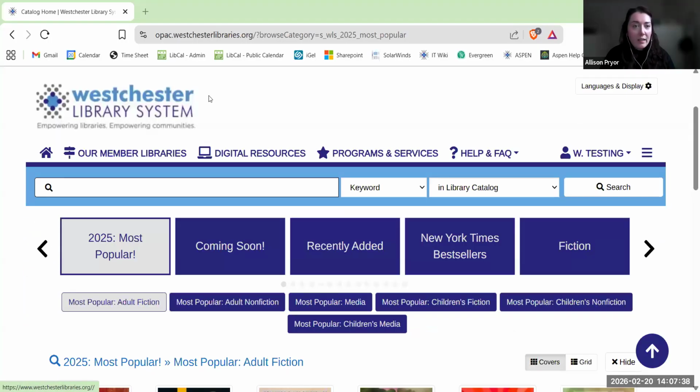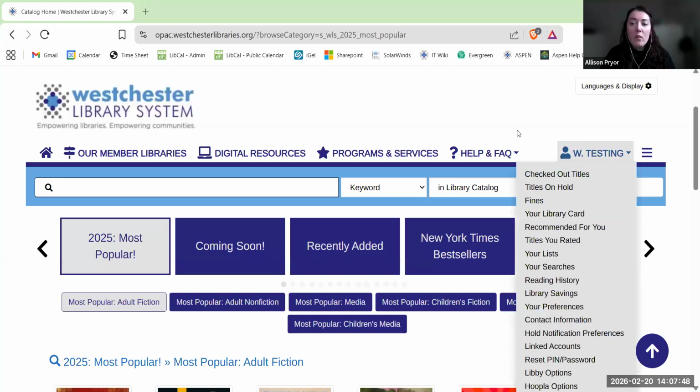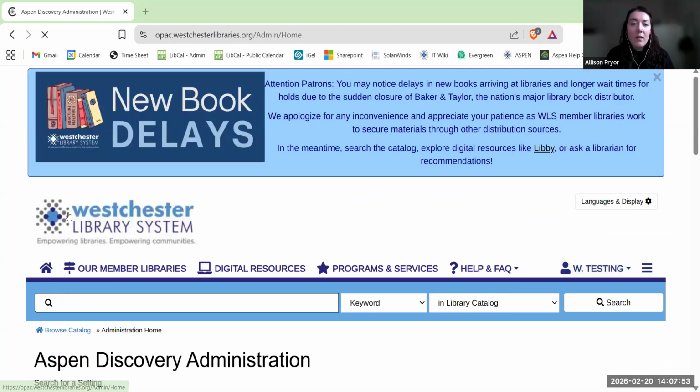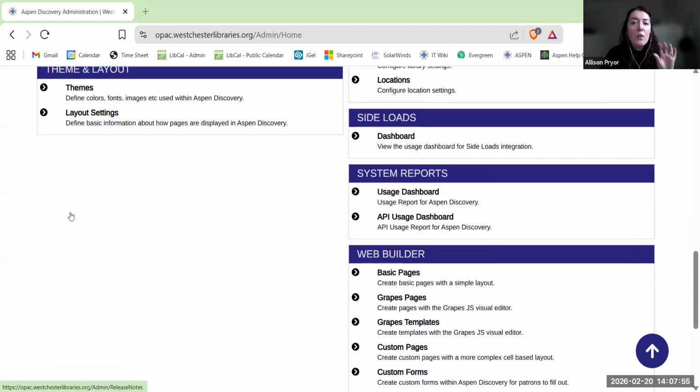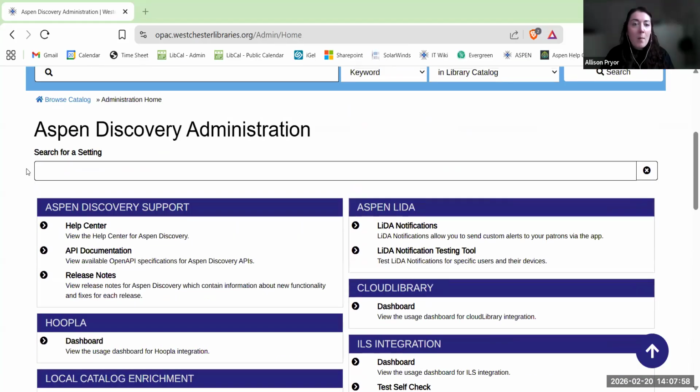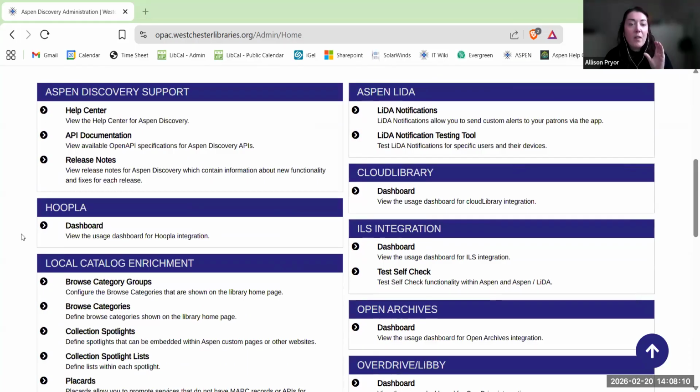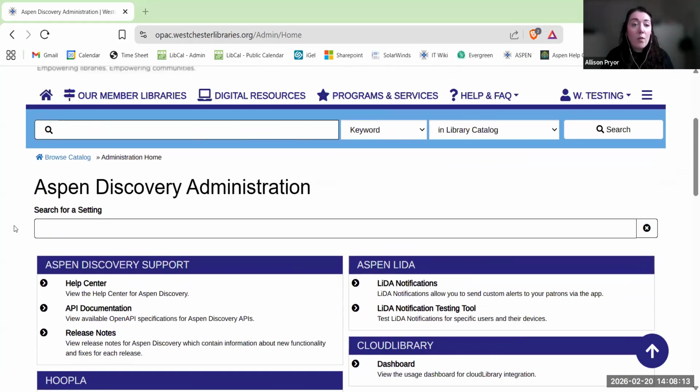All right. When we're logged in to Aspen with our admin login, we're going to log in like patrons would. We're going to click on that little person icon. And then once we're logged in, we're going to have access to the Aspen admin menu. Now, this is what your menu is going to look like. My menu, which we're going to be switching to in a few seconds, is going to be a little bit broader, but if you haven't seen this before, I want you to get a feeling of what you would be working with.